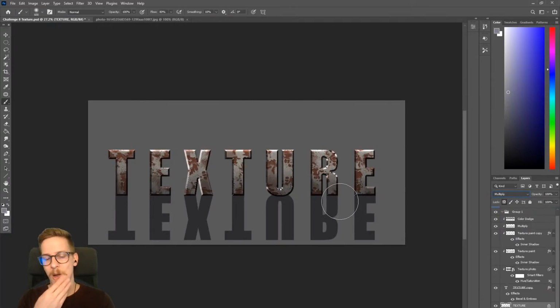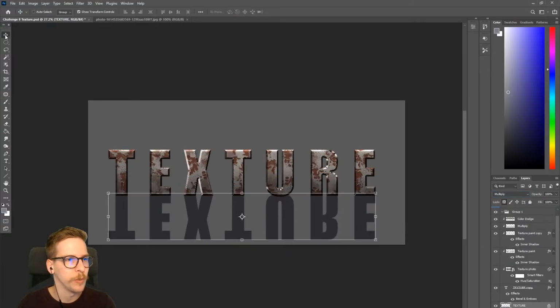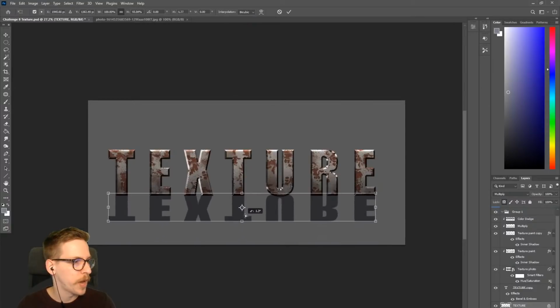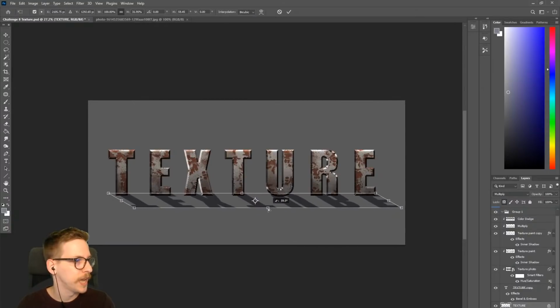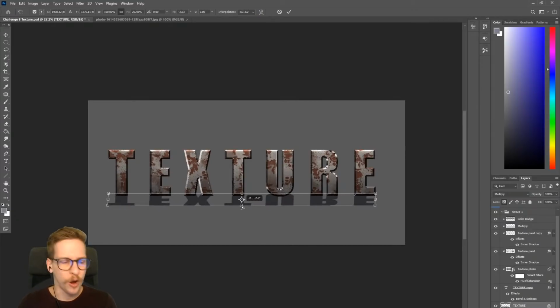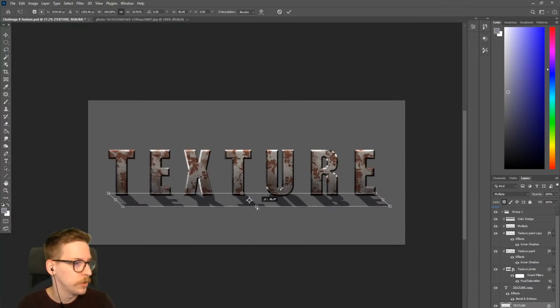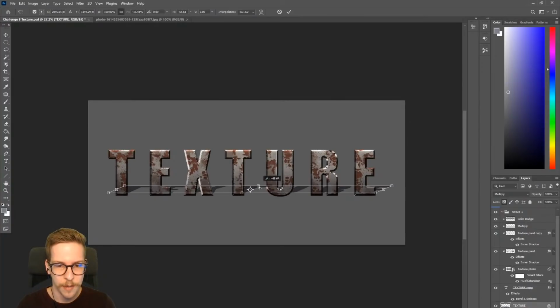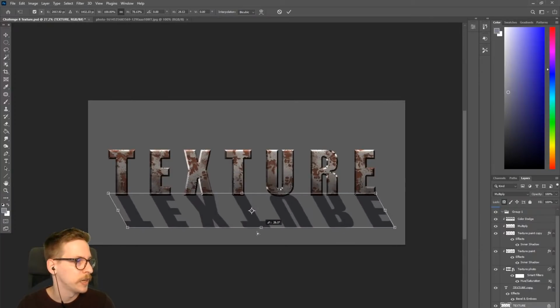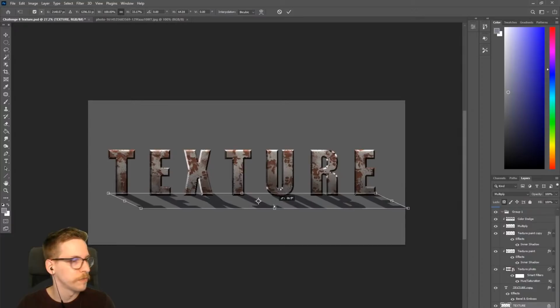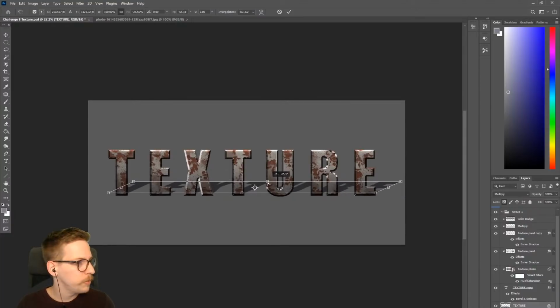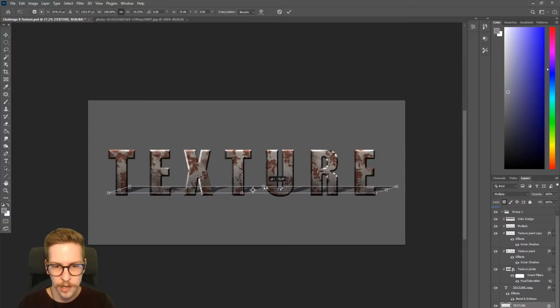And from here, I'm just going to do a sort of free transform. So I'm going to get my move tool. I'm going to control or command click the center piece at the bottom. And from here, you can kind of warp it to get that shadow effect. But I think for our circumstance, the lighting looks like it's coming from the top and maybe slightly the front. So instead of a cast shadow out front, which looks cool, I think I may try it in the back, and maybe we'll just do very low, very subdued. You can adjust it depending on the perspective that you're trying to achieve. So maybe something like that.